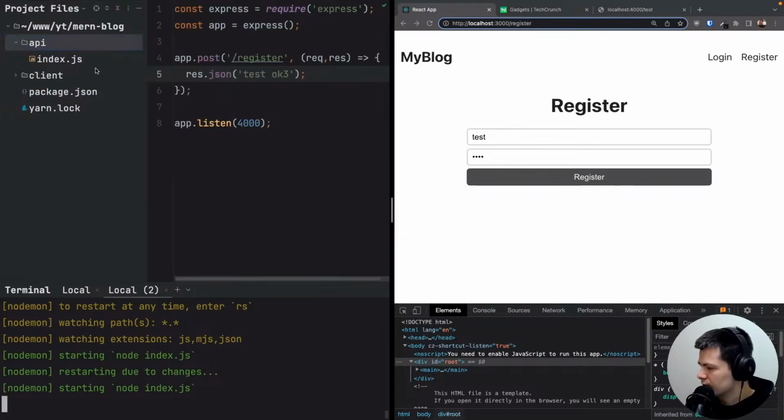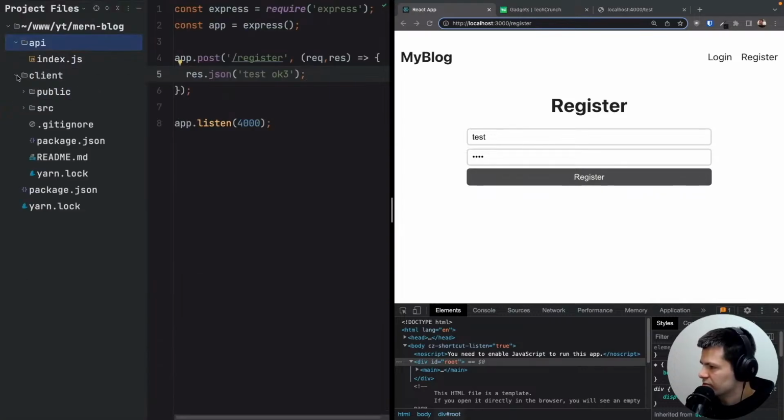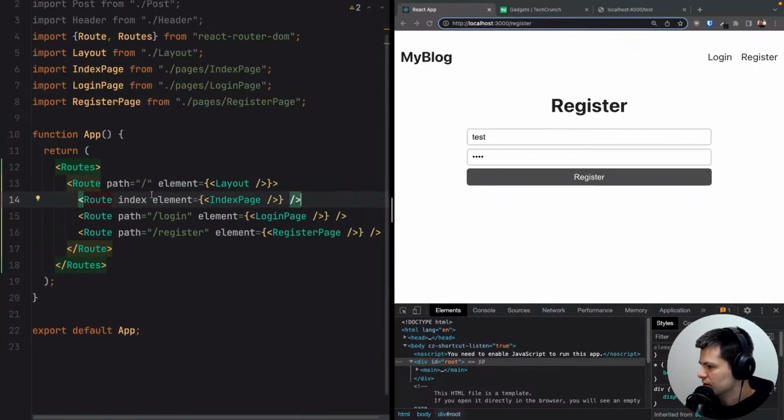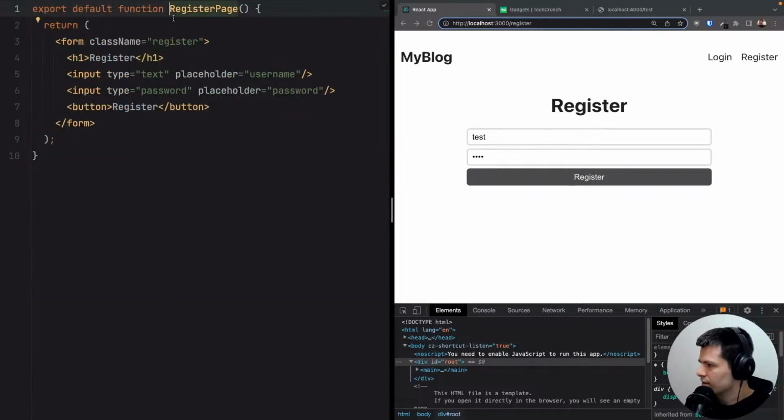So I will hide the terminal. Let's go back to client, our React app, source, app.js, and let's see, we need to go inside our register page. And well, here we want to make a post request from here. So first we need to fix our inputs and button input, so those will use state.